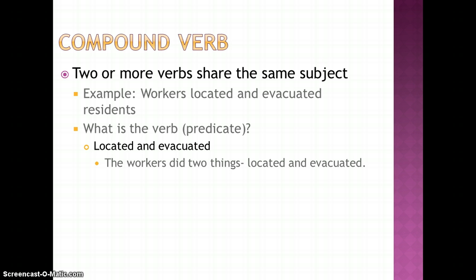Now I think this one would be more tricky because you would say the subject is workers. What did the workers do? They located, and you may stop there. So that is why it's important to read the entire sentence. They located and then they evacuated residents. Again, I think the compound verb might be a little more difficult because sometimes students may stop when they get to the first verb. Make sure you read the entire sentence before you try to break it apart.